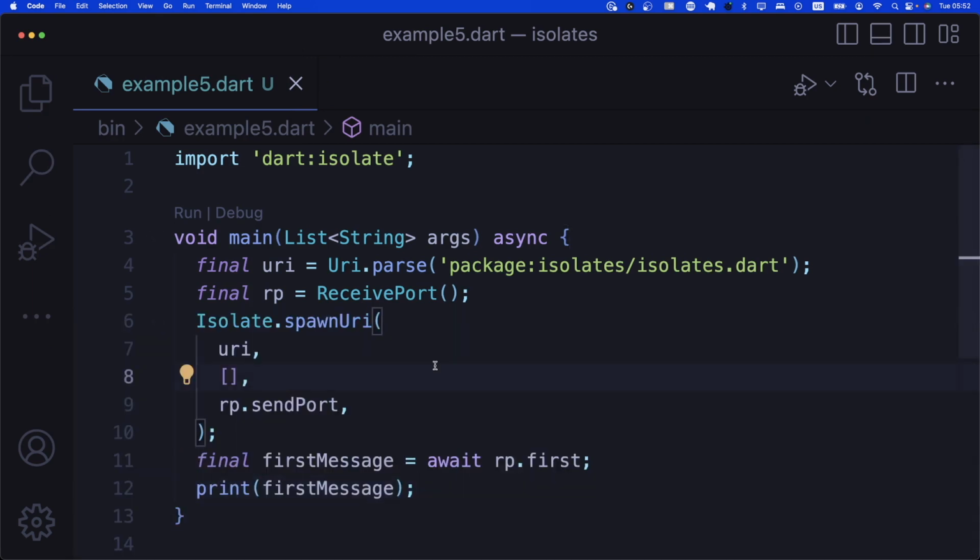Just keep in mind that isolates are very easy to work with once you understand the basic concept of the receive port and send port. If there's one thing you're taking away from this chapter, it should be that when you see a receive port, just know that it's a vessel to send and receive messages, as its name indicates. But when you see a send port, just know that it has the ability to send messages to its originator.